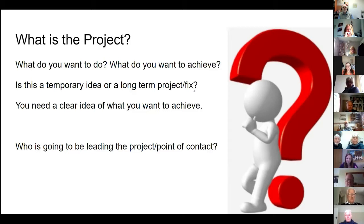The first important thing is to get a really good idea of what you want to do and what you want to achieve. Some people may want to utilize it better, get more young people involved, perhaps disabled access, or just renovate the buildings we currently have, or a new build to start the new church. There are a couple of key questions, and the answers will define exactly how you go. If it's a long-term project or a quick fix, that makes a very big difference in the standard you want and the sort of solutions, what you want to achieve, and potentially who the main contact will be for this.